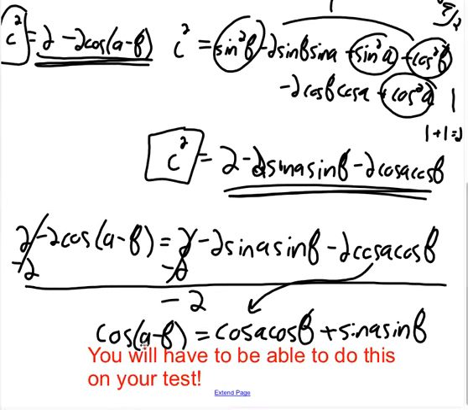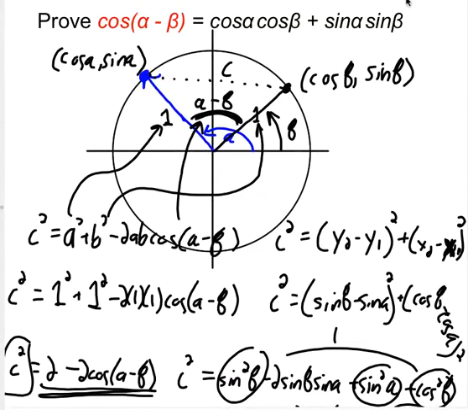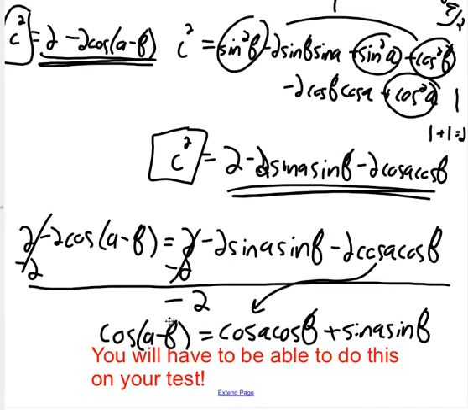And that's where this identity comes from, or at least one of the ways we can show where this identity comes from. I just moved these first, cosine alpha and cosine beta, and I put these ones here because generally that's the way we see it written, and that's what they asked us to show in the beginning. So that's the proof of my cosine of alpha minus beta, my angle subtraction here, one minus the other. And we'll use this identity throughout our unit to simplify things or prove other identities.